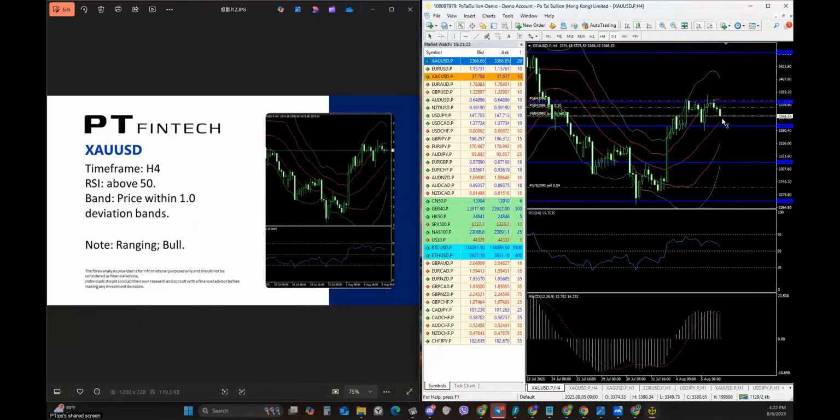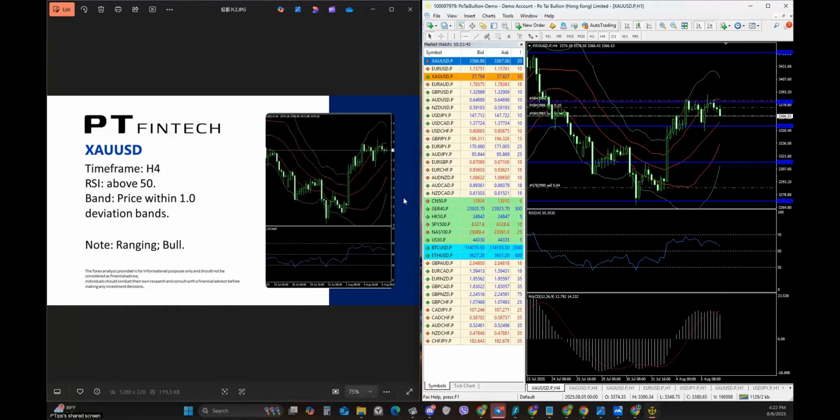MACD is indicating some bearishness. If we were to enter into a sell, we would want to exit just a tad higher than the middle band, okay? If that's what you want to do, all right? Now, if it does break below that, then obviously enter into a sell. If it breaks above our resistance, then we enter into a buy, okay? So this is how we're going to utilize the support resistances properly.